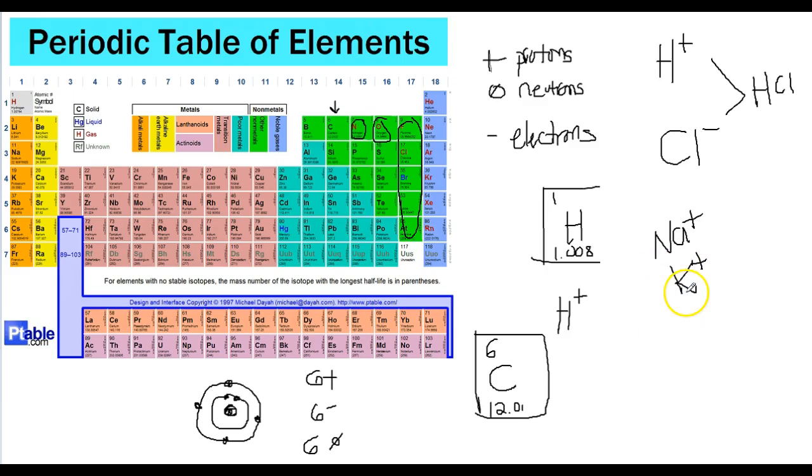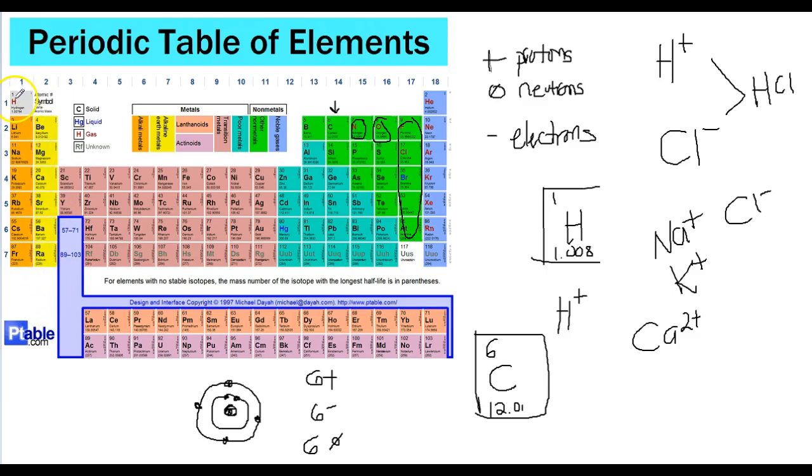And you know that because they're positive, they're going to be attracted to things that are negative, like, I don't know, chloride, right? So sodium chloride, super important. You know that they exist as salt. That's an ionic bond. That ionic bond is going to be disrupted by water. I'm going to tell you about that in just a second. Now, looking at this second column, you have calcium, right? Calcium is going to exist as 2 positive. Also magnesium, okay? Why? Because all of these in this column are going to have 2 electrons in the outer shell.